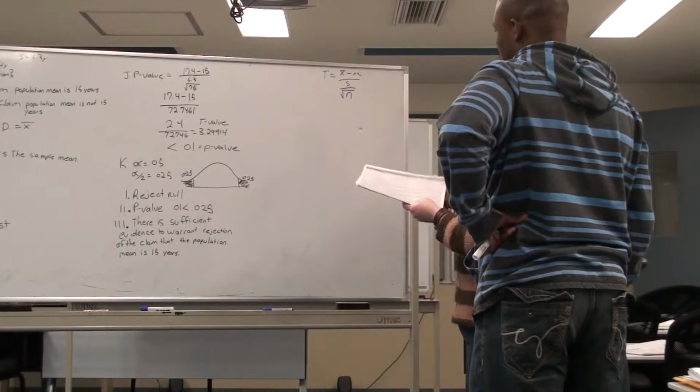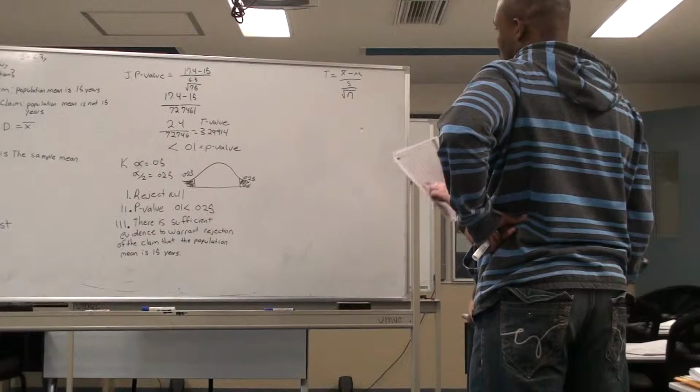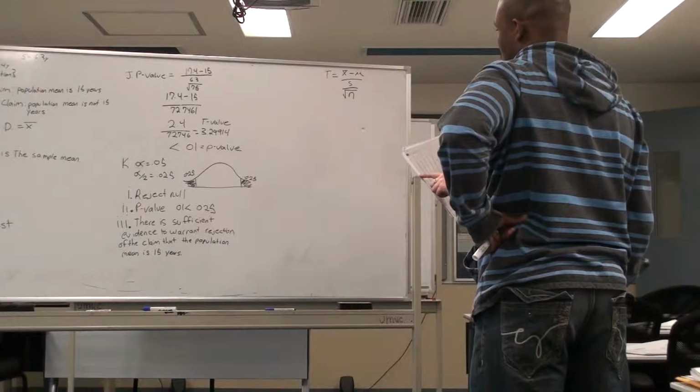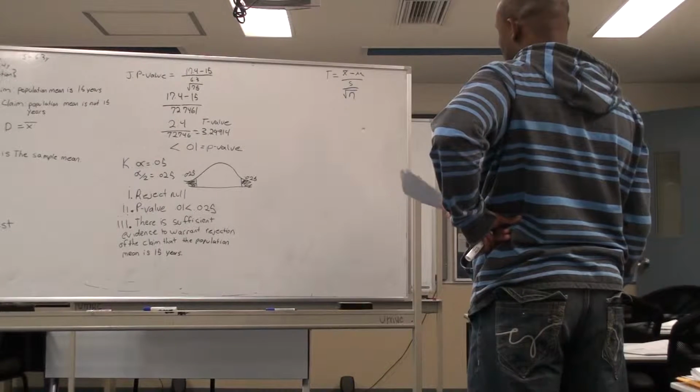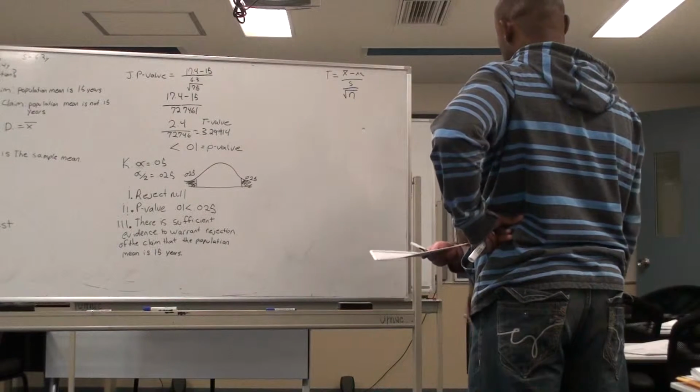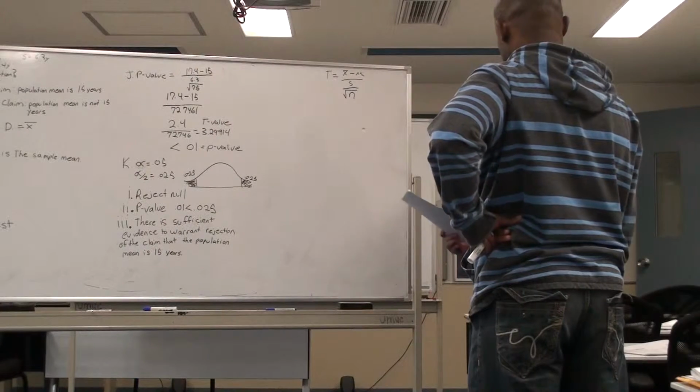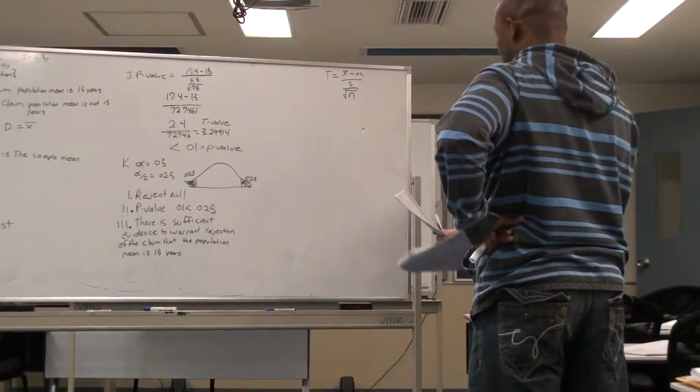The p-value was less than that, because you can't find it on the chart. It's off the chart. This is a smaller number than this one, right? So you don't do it like this. You go to the closest one. It's even smaller than this one. You choose the closest number to it.